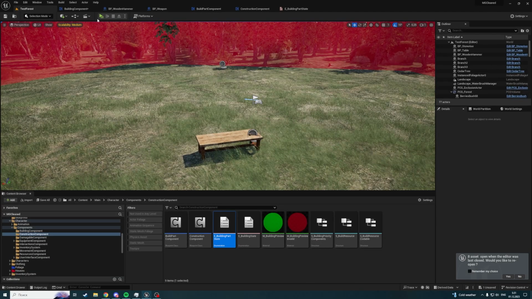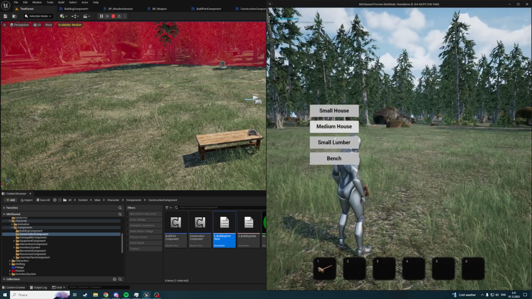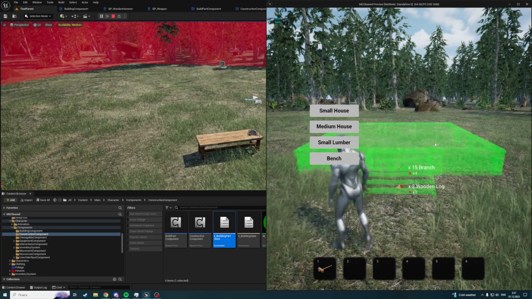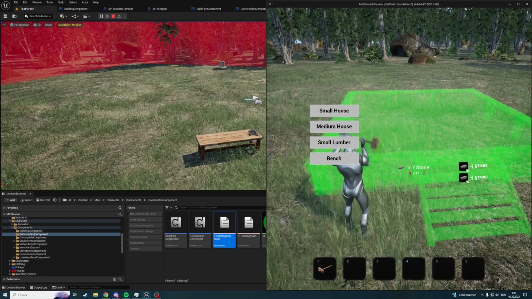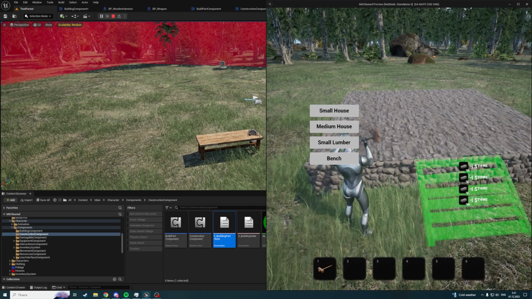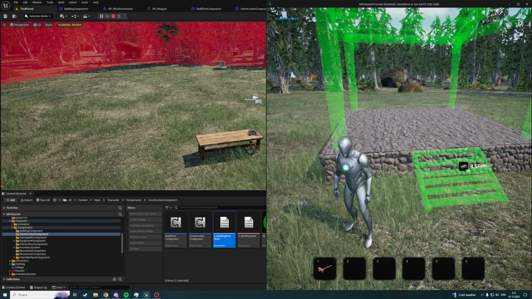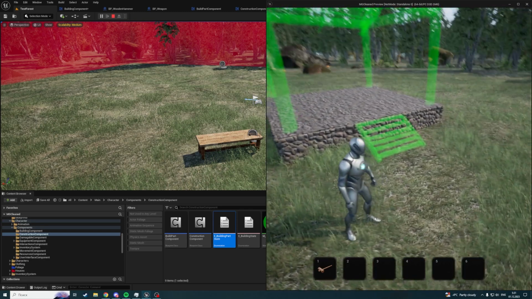Here is how it looks like, and now it should work. Yes, let me build the basement, hide hammer, show hammer, and here is how it looks like.